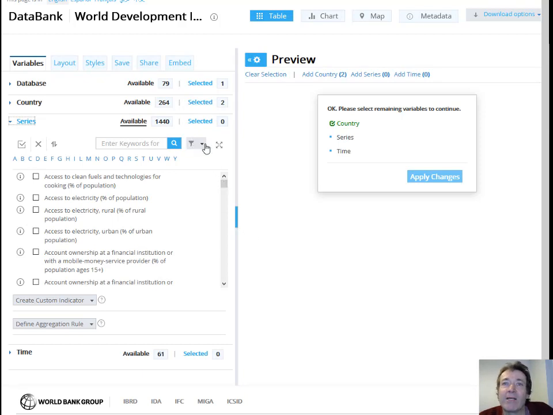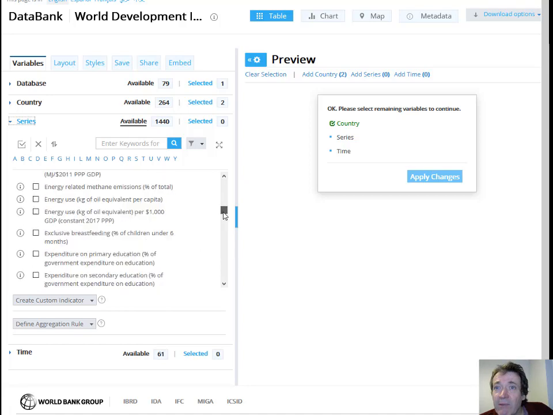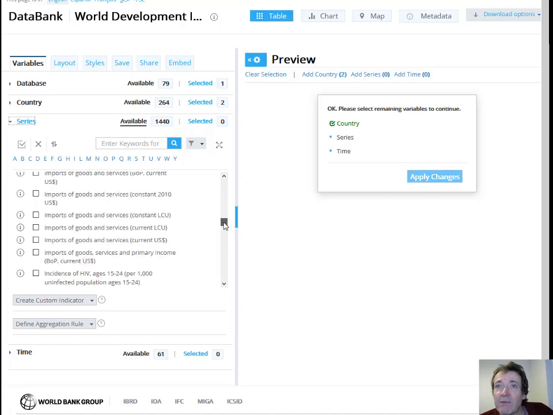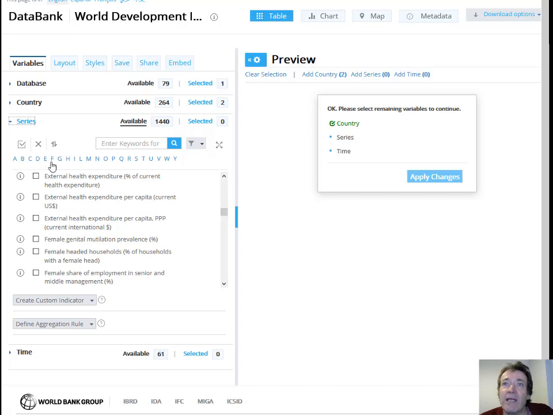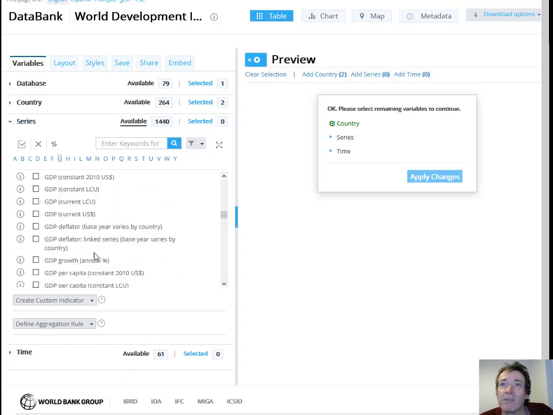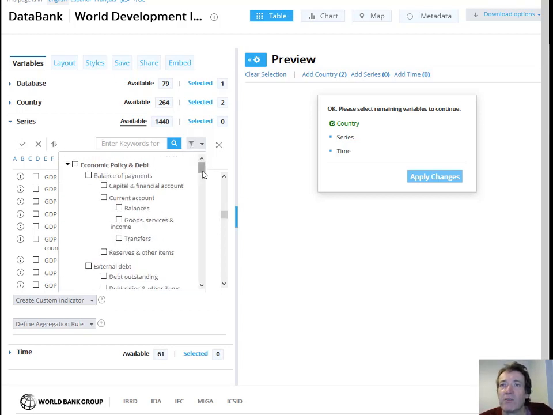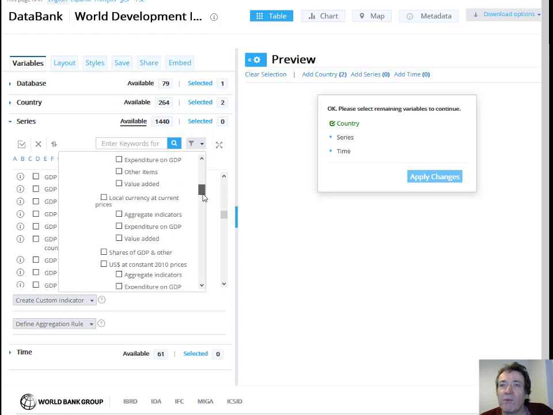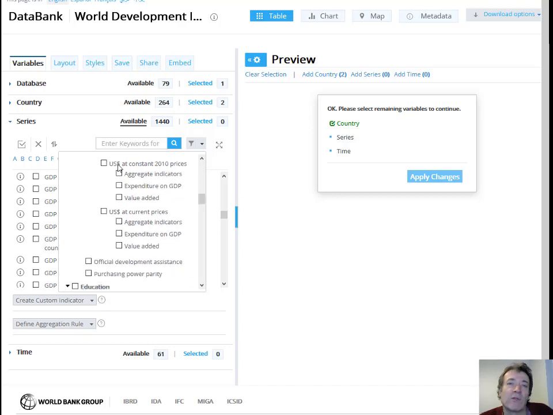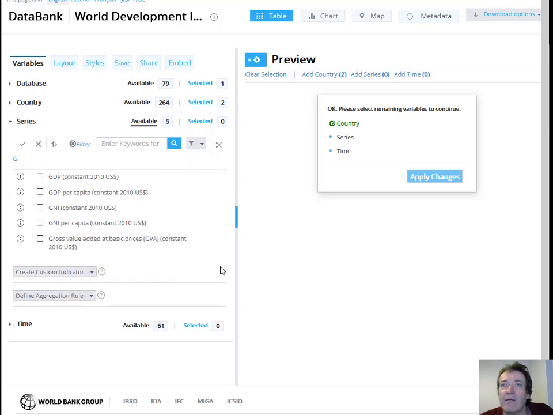There's one, economics one, and I want to find GDP per capita. You can just kind of search down for GDP per capita, but it's pretty hard because there's 1,000 or so of them. It's easier to use either the G to bring it up like that, you can see it there, or search for it here, or what I find is useful is just this filter thing. So I know I want to have GDP per capita and I want US dollars at 2010 prices, in other words, US dollars and adjusted for inflation. Aggregate indicators, I count there. That just gives me a few things, and the one I want is this one.